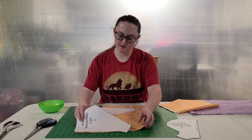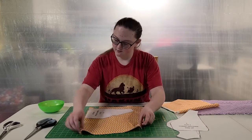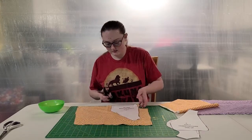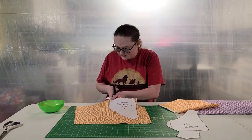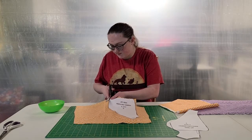Okay, so I'm going to cut up this piece first because I know there's enough room. So then once it's pinned, you want to cut it out. Just cut along the outside of the pattern.